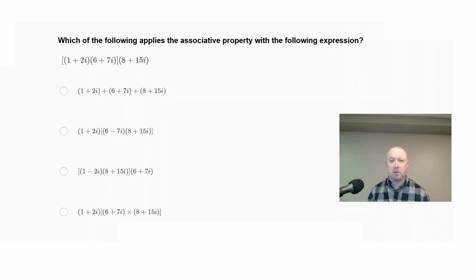All right, so when we're dealing with the associative property, we're dealing with groups, and we're dealing with grouping. In the associative property, a times b times c, and a times b times c, are equal to each other, we can group them in a different order. For example, we can group a times b, do that first, then multiply by c, and the associative property says that's going to be equivalent to if we group the b times c first and then multiply by a. Also, this applies not only to real numbers, but also to complex numbers.